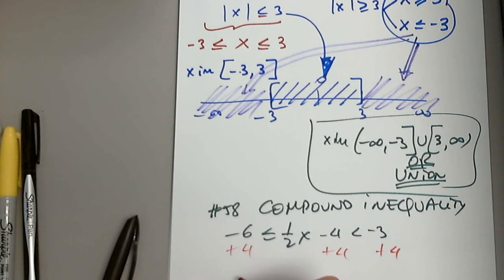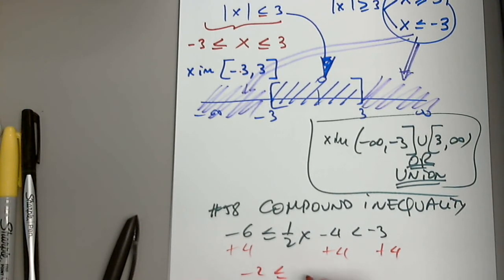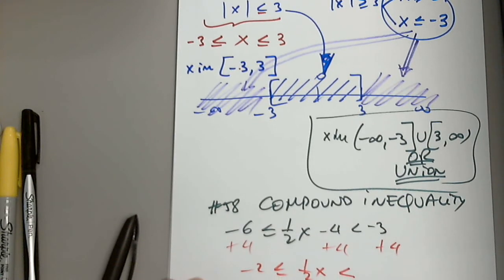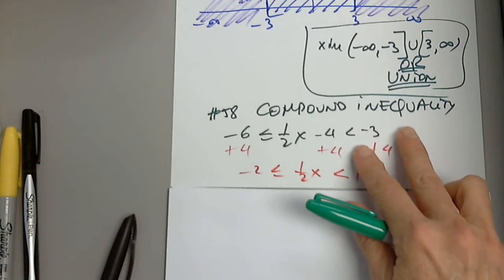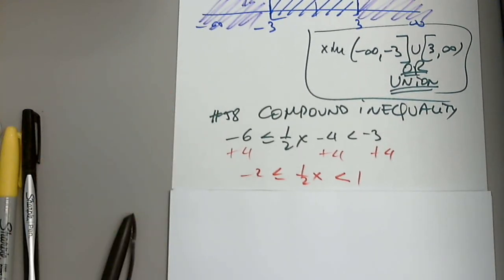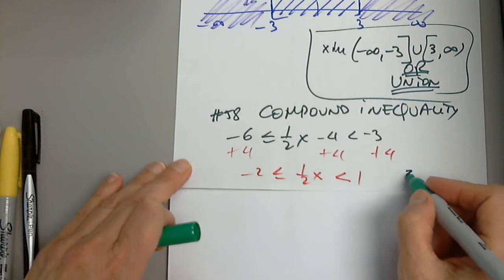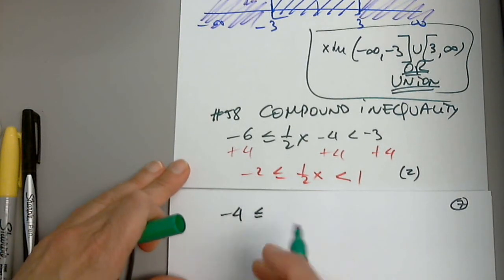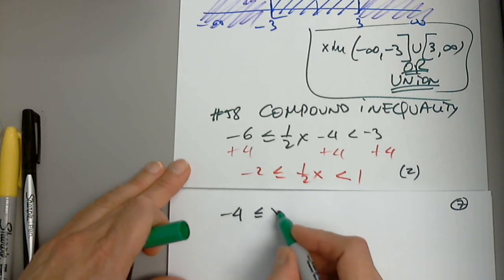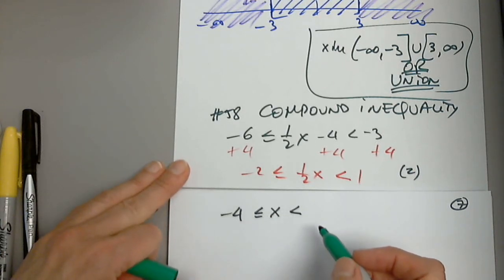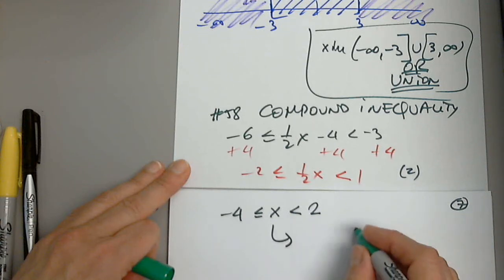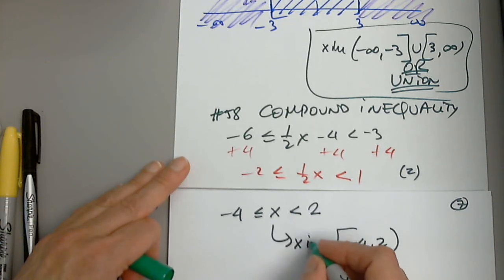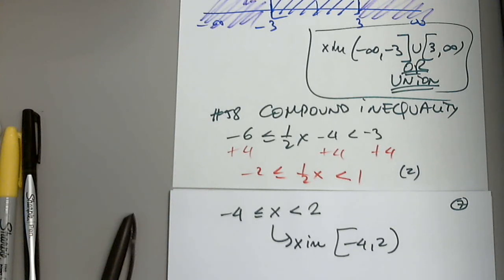On the left-hand side, I get -2. Very good. In the middle, I get 1/2 x. And on the right-hand side, I get very good. Now I have to get rid of one more thing, and I'm done. And I solve for x. What am I getting rid of now? And what do I need to do in order to get rid of that? Awesome. Multiply everything by 2. So -4 less than or equal to? Very good. Less than 2. And this is the interval notation. I don't have to do anything to it. I just have to say x is found in this interval. All solutions, x, are found in this interval.